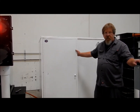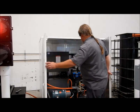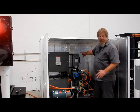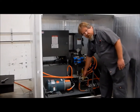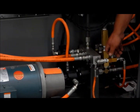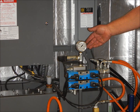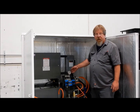The next thing I would do after I have the safety bars installed into the barrier is come to the HPU and disconnect the power. You can lock out and tag out as necessary, and then I'm going to bleed off the pressure with this bleed-off valve down here at the bottom. It should not require tools to operate this. You will hear a hissing sound and you will observe the pressure gauge dropping. This is going to put the barrier in a safe state to work with. Now that our hydraulic power unit is down to zero pressure, it's safe to work with the barrier.